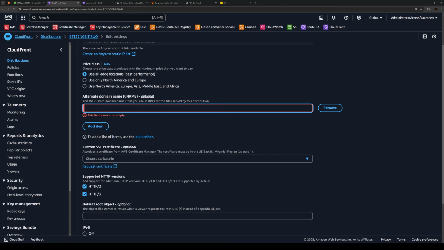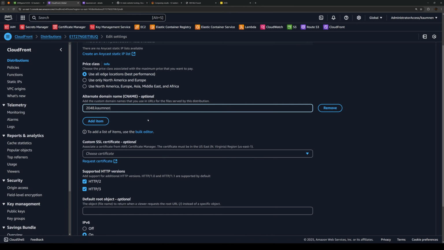CNAME is basically a subdomain record for our DNS settings. So right here I'll host it on 2048.common.net. This is the domain I previously added to my Route 53 hosted zone, and 2048 will be just a subdomain that will open the 2048 game.